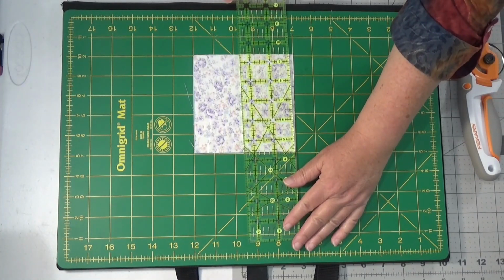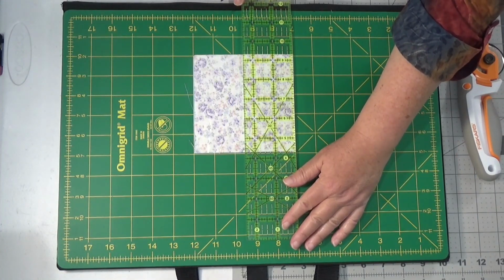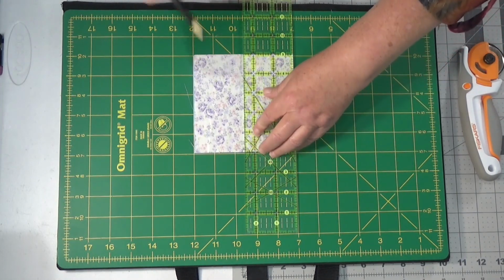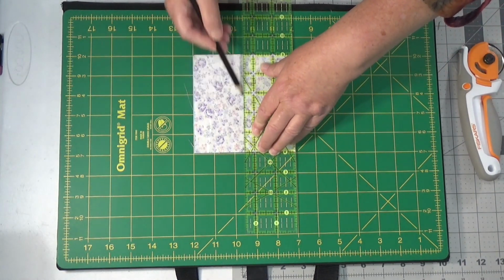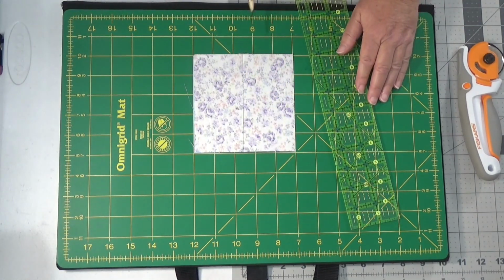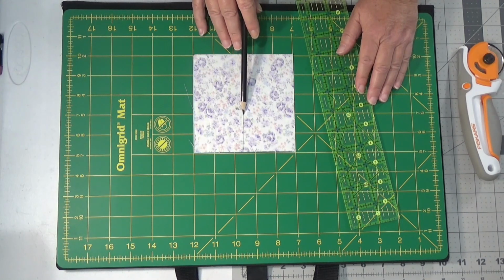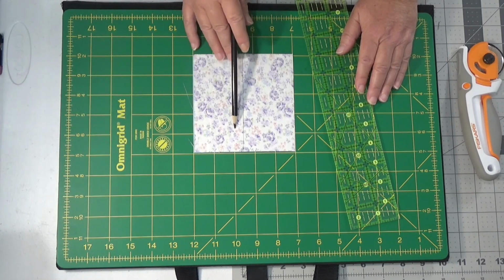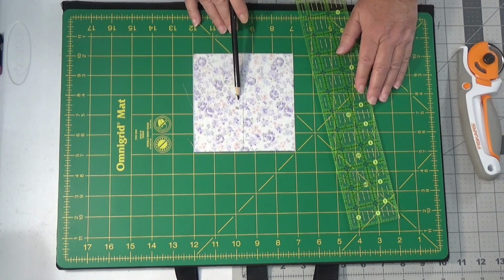I'm going to take my ruler, 2.5 inches. A half of 5 is 2.5. And I'm just going to lightly draw a line. Then I'm going to use this line as my sewing guide. And I'm going to do a seam 1/4 inch to the left, and then a seam 1/4 inch to the right.